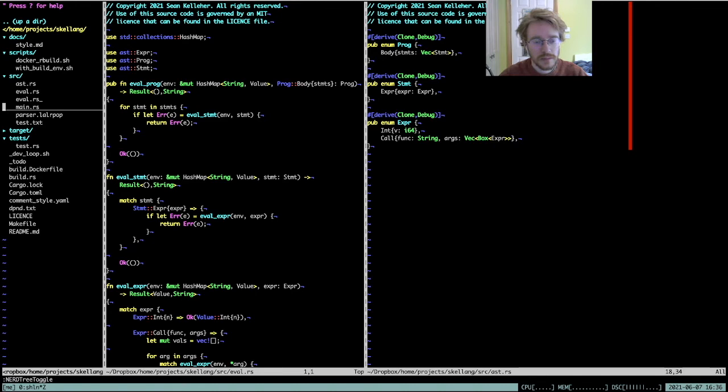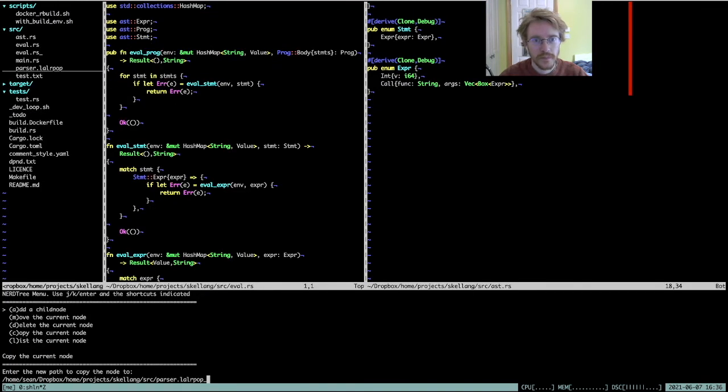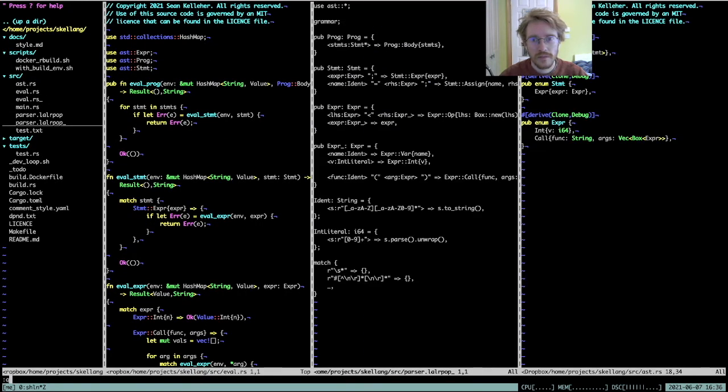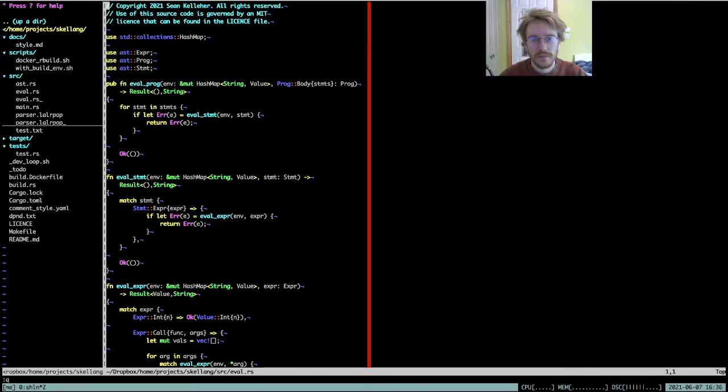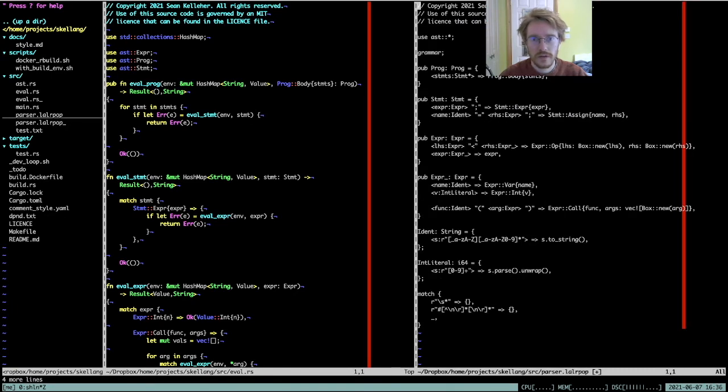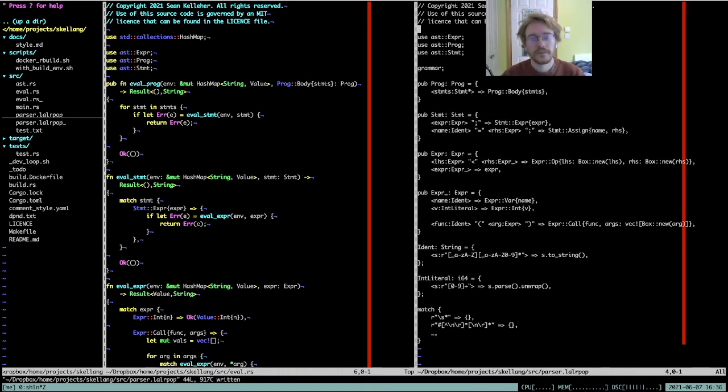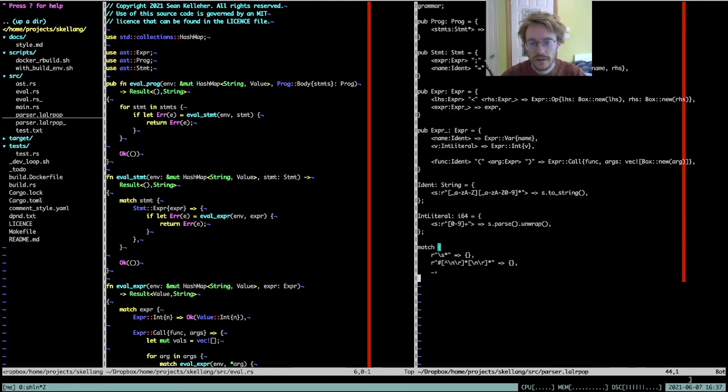The LALRPOP. Using AST, same imports here.